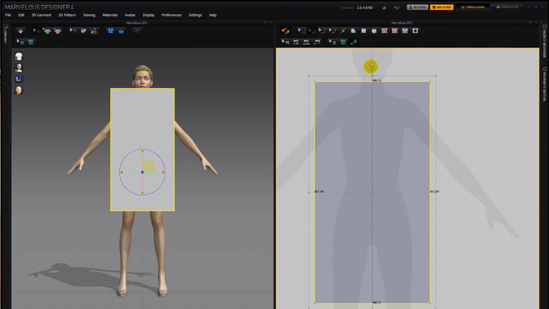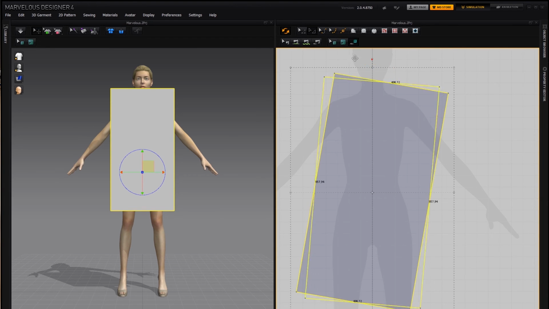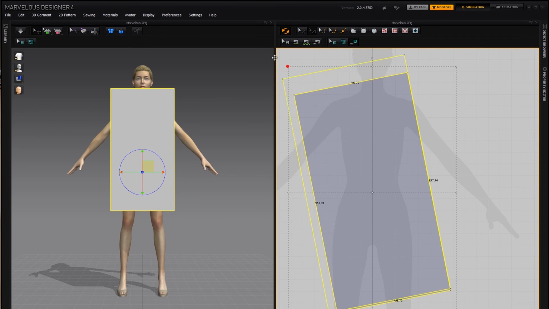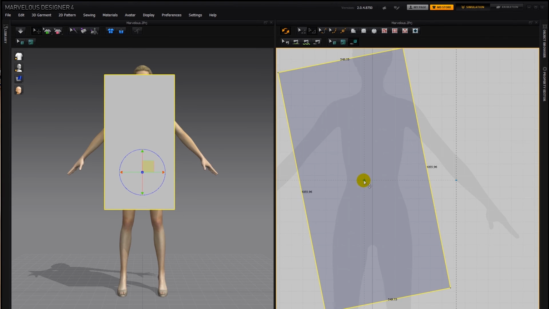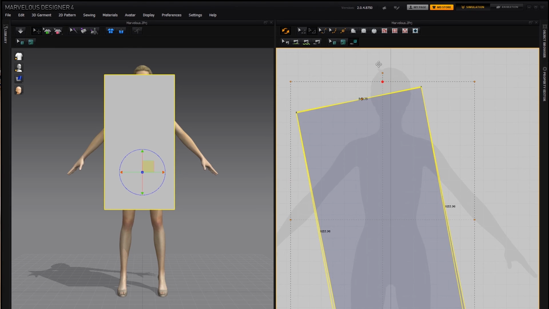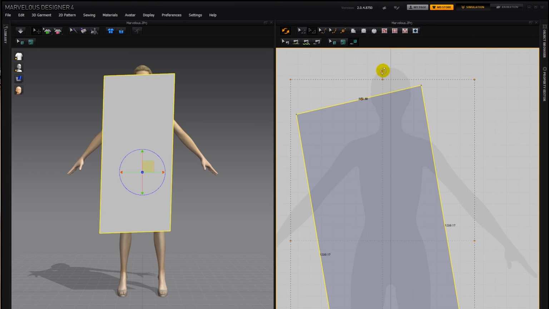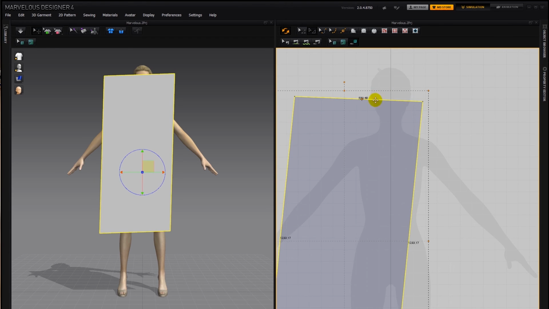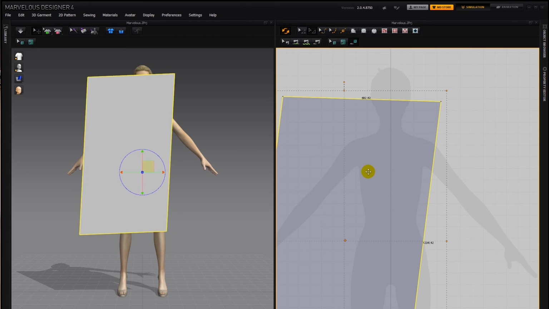Like here, to rotate, you can rotate it, or you can scale it. And this middle is the pivot point, so if you move the pivot point up to the top and then you scale or rotate, it will go from there. As you see, if you put it straight, it doesn't rotate correctly because its pivot point is not in the middle. Now I move it to the middle again and we stretch it and it is going to be different. I will just delete that.